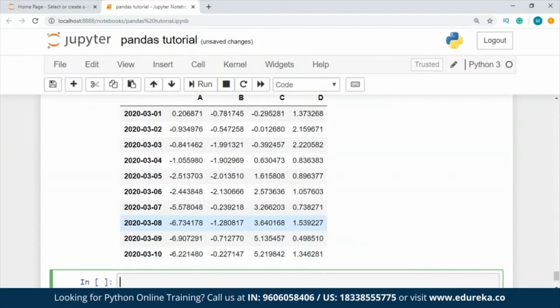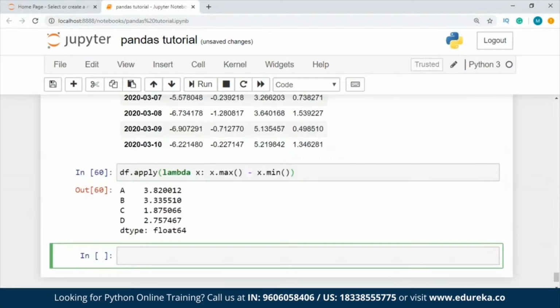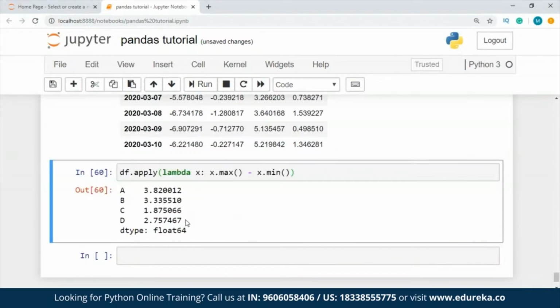So this is how it works. Now let's apply a few more functions, guys. So I'll write lambda x. We are talking about lambda functions here. I'm sure most of you must be aware of the lambda functions that we have in Python. If you don't have any prior knowledge of lambda functions, guys, there is a full tutorial on how lambda functions work in Python. So this is how we applied a lambda function to get the subtraction between the x max and x minimum. All right, for all the columns we have the subtraction between these values. So this is how we apply functions to our data, guys.